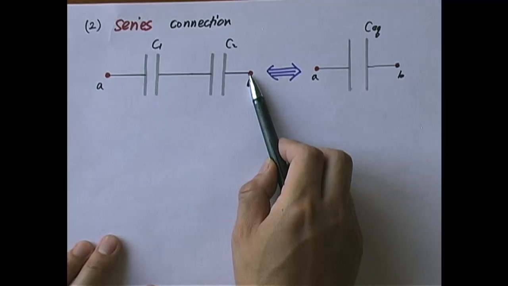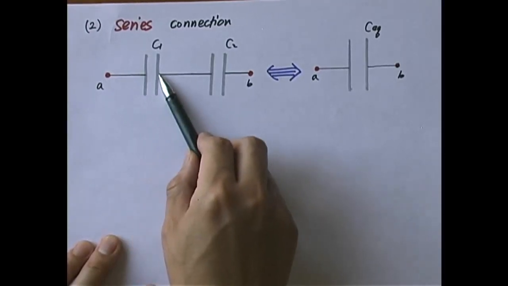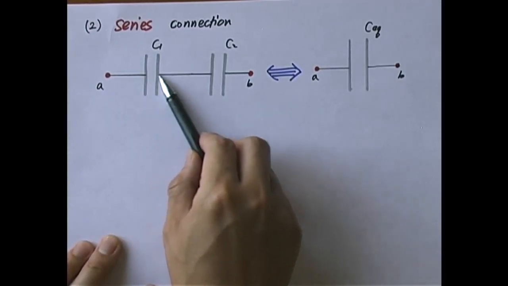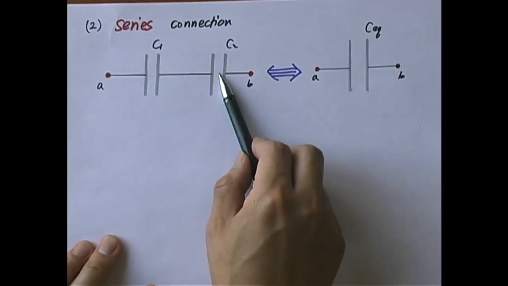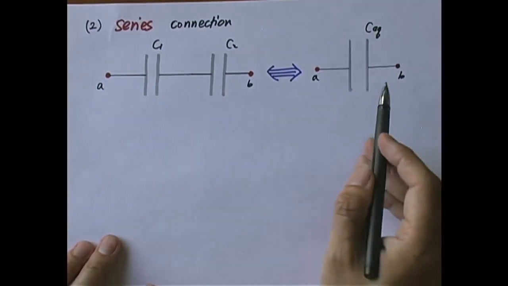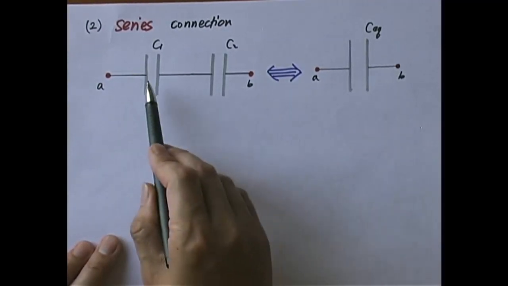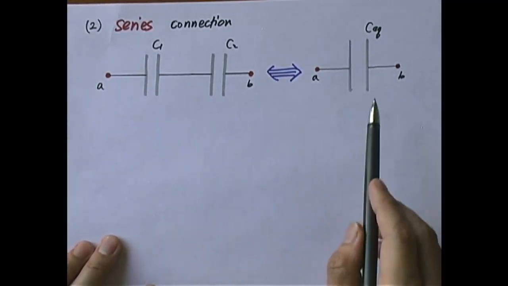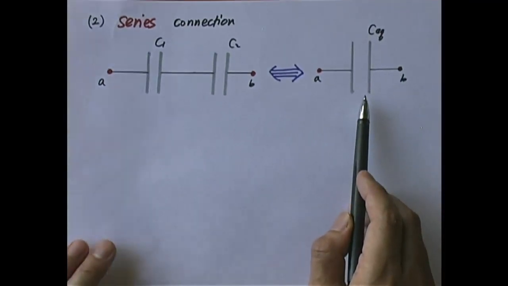Okay, you see, this is not the same as parallel connection. You don't branch out. You go through one capacitor, and you do not branch out, you go through the second capacitor. They're connected in series. Okay, what is the equivalent capacitance of such a combination? In other words, if I replace this combo with a single equivalent capacitor, what is the value of its capacitance?